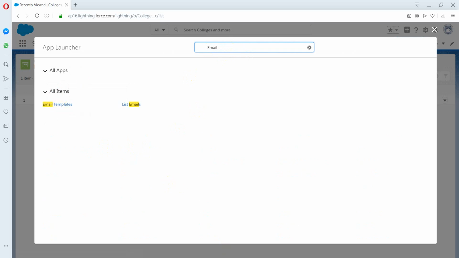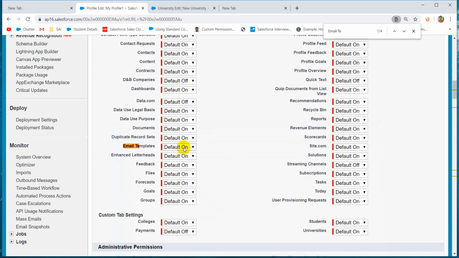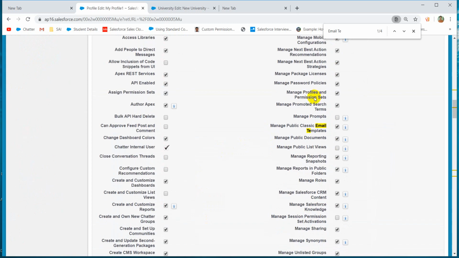If you remove the permission, then this is the tab permission, it will be removed. This is the tab permission. But here, for managing the email templates, you should have this permission. If you want to create an email template, then you should have this permission. If you don't have this permission, then you cannot create the email templates.